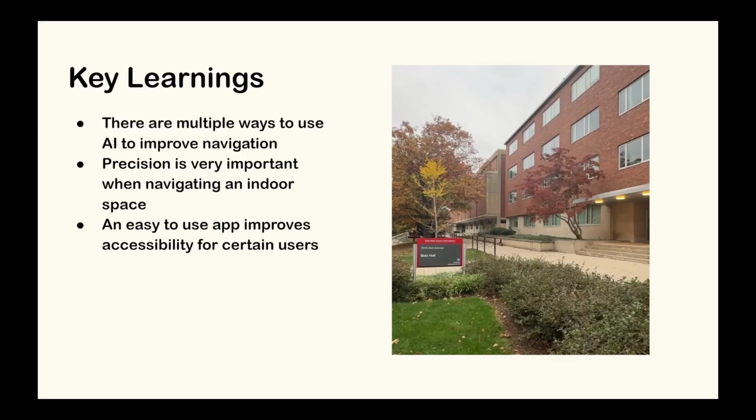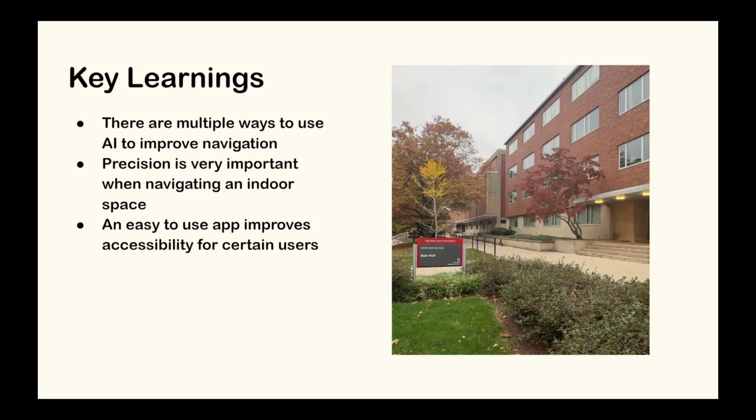The key things that we've learned from this project are that there are multiple ways to use AI to improve navigation technology. When we first began, we intended to take pictures of multiple locations with the building and then compare the user's picture to that in order to figure out where they were. But after some trial and error, we discovered that it would be much more effective to use image analysis and extract text to find out where the user is. This is because Ohio State's academic buildings have a lot of text in their hallways that can be used to identify the user's location.